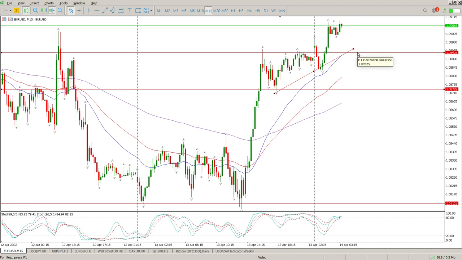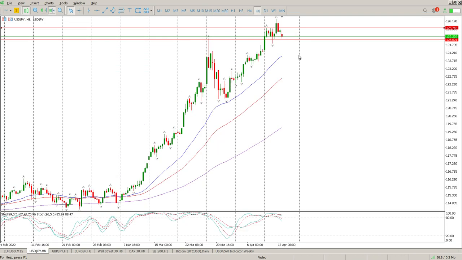If this holds at 108.925, there's a good opportunity to get in long. Otherwise, what you're going to see is that this thing has turned into a bear flag. In other words, if that happens, you're looking for a deeper pullback down to this area of 108.729. So that's the view that I've got there.